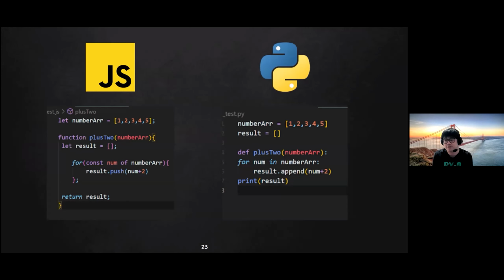Same with the function. You have to start with a curly bracket. You have to end with one. In Python, you don't need to. It knows. And that's what it means by interpreted language. And I mean, this is super, super basic. But imagine this expanded to maybe like 10,000 lines of code, and you can probably see how Python will become a lot shorter or simpler looking, at least.